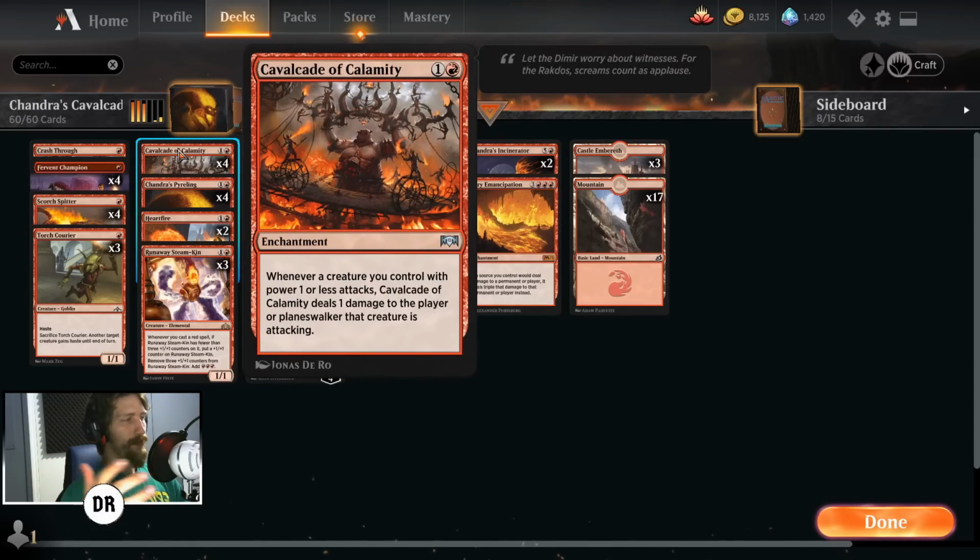For the newer people that don't know what Cavalcade of Calamity is, first off, it is a card that will be rotating come the next set, so like 3-4 months from now, right, when the next set comes in. This card will be rotating, so if you are someone that cares about that, maybe don't get it, but it is only an uncommon, so it's not the most expensive either. Nonetheless, it's a 2-mana enchantment. Whenever a creature you control with power 1 or less attacks, Cavalcade of Calamity deals 1 damage to the player or planeswalker that creature is attacking.